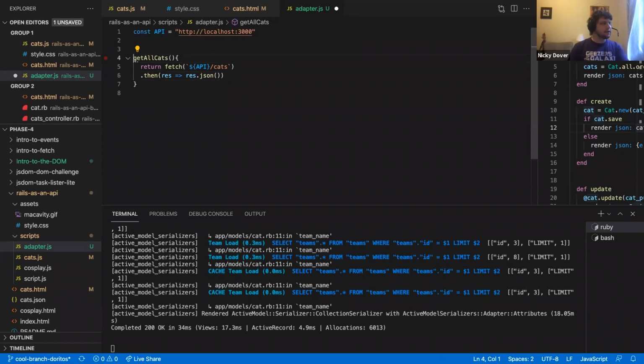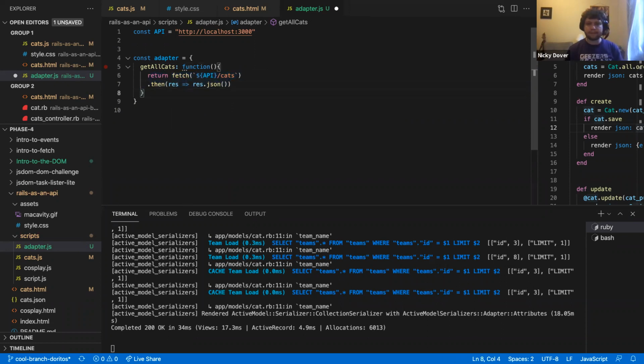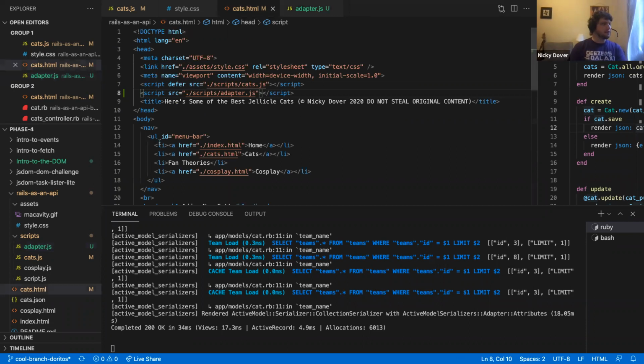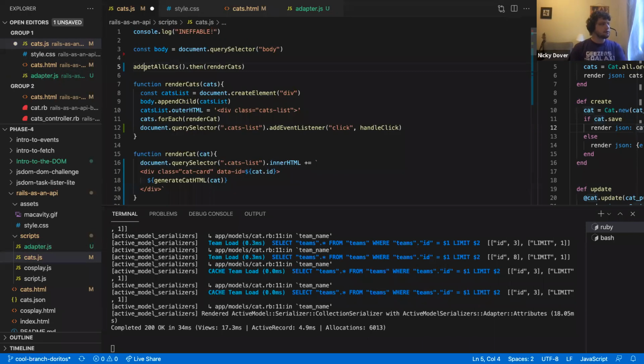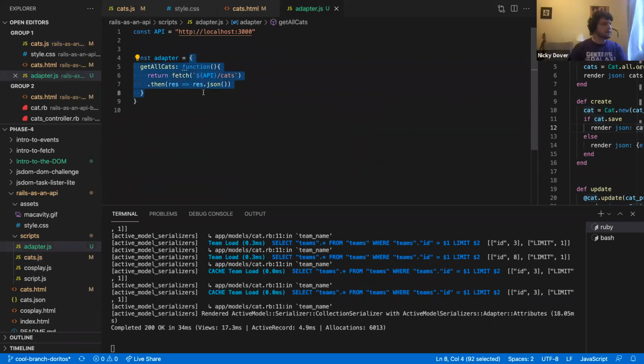And what I did really quickly is I set this into an object so that I don't have a bunch of random functions defined on the global scope, but instead have one object whose job is to keep track of all my fetches, do all my fetches for me. Cool. So I'm going to change this to adapter.getAllCats. On the adapter page, you made a hash. You made an object, not a function. Yes, right? It's an object that has a function as one of its values.